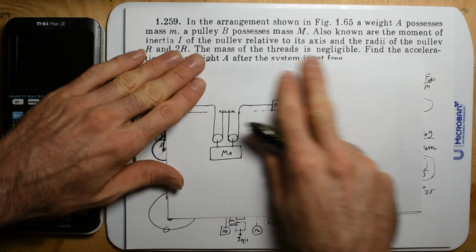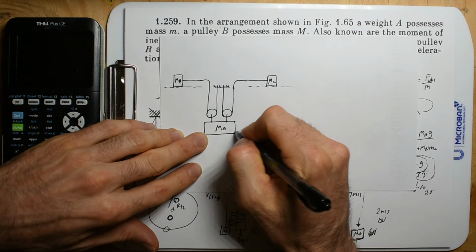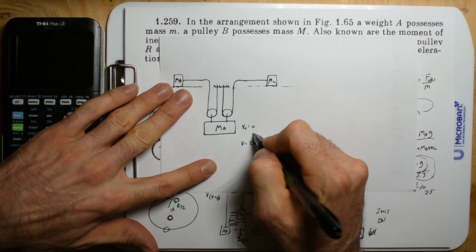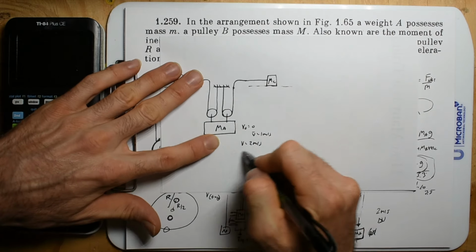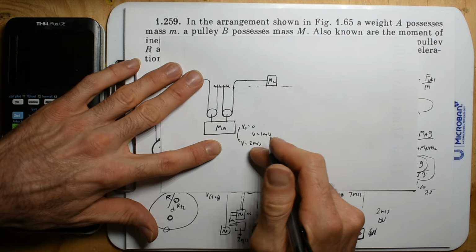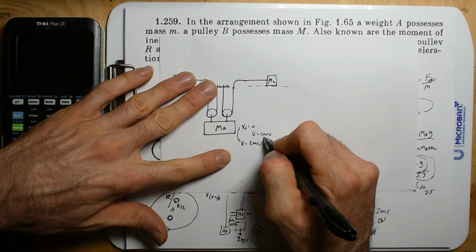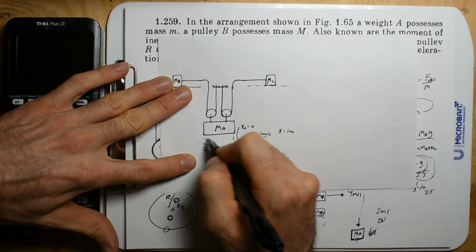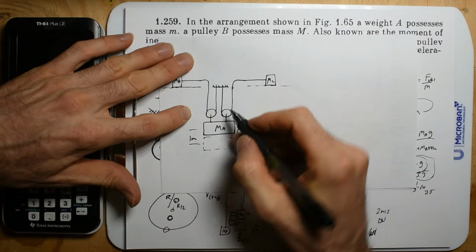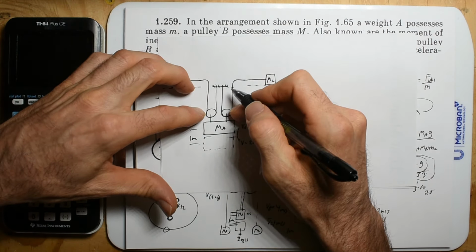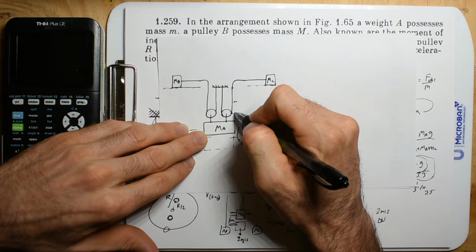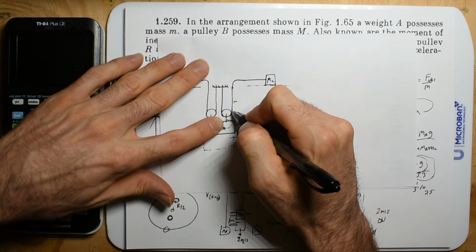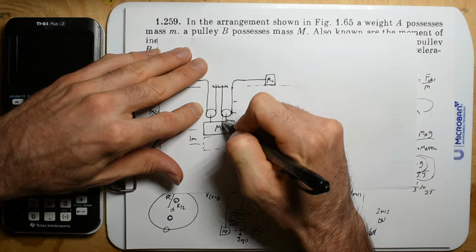Here's the scenario. If we have this, velocity is 0, and then at some time we have, let's say, 2 meters per second. Average velocity is 1 meter per second, and in 1 second we changed our velocity by that, so our average velocity is 1 meter per second for 1 second. We traveled a distance of 1 meter. So this thing is now going to be down here, and that distance is 1 meter. Now these pulleys get pulled down 1 meter, so this is going to come down to here, and this rope will stretch out here, and this one will stretch out there.